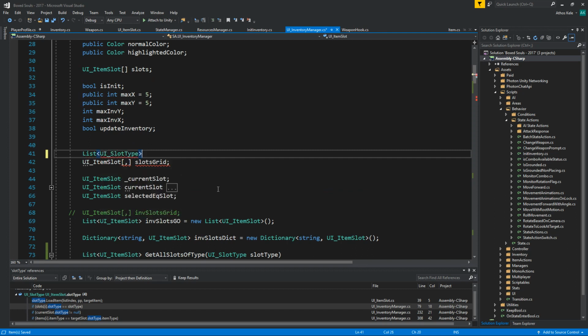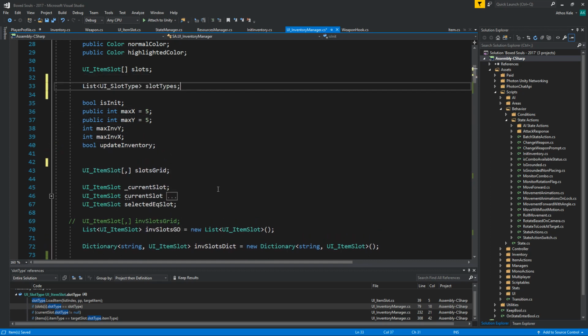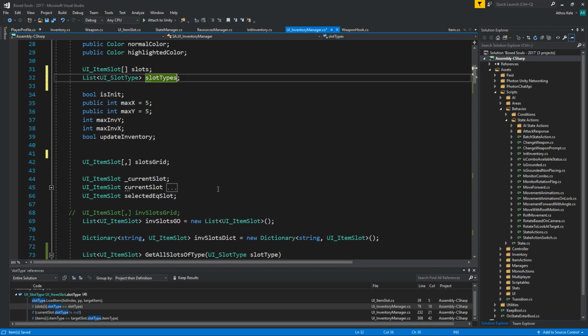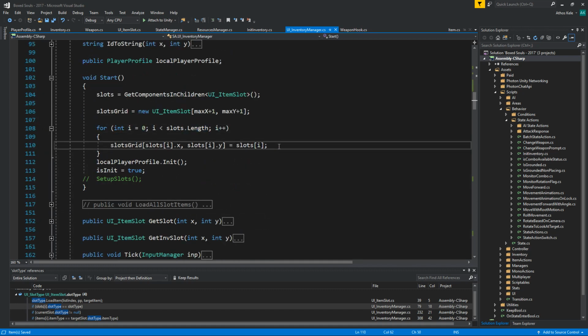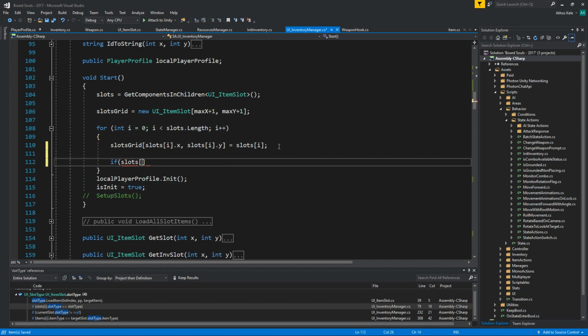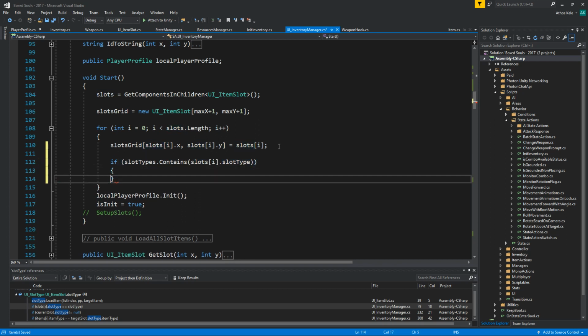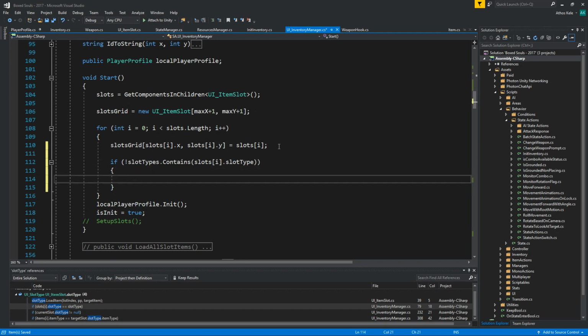So slot type, slot types. Okay, and here we're going to say slot types. Let's also initialize this, and when we are initializing this on start, where we're going through all our slots, we're going to say if slots I dot slot type, and actually slot types dot contains slot type, and if this is false, so we don't already have this slot type assigned onto our list, we're simply going to add it over here.